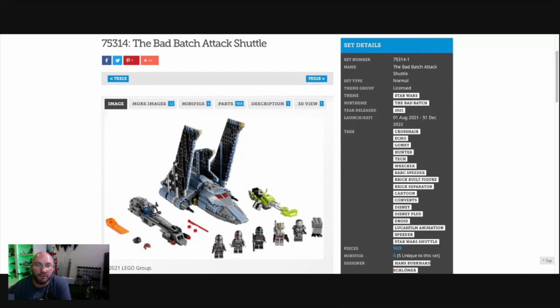Now, does that mean they'll have new sets, and will they have the same exact characters, or hopefully they tweak them a little, which you don't know if that's going to happen or not, or would they have a couple small ones and have them in there? I don't know, but currently this is where we have them all. Five of them are unique to this set. I'm not going to count the Gonk droid. And now Hunter is also in the Justifier, but he's still selling pretty well. But let's look at some data real quick.